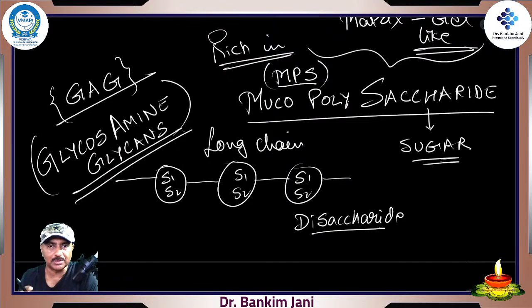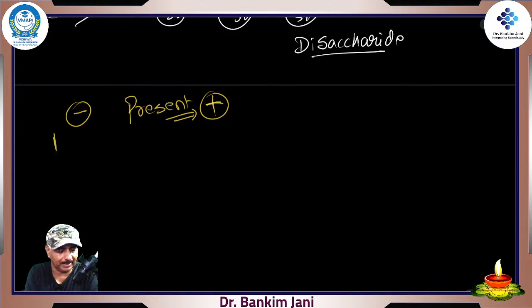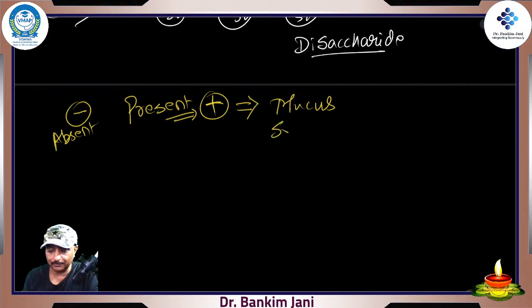You will find them rich in mucous membrane, synovial fluid, and our today's topic, cartilage. So it is not so that they are present only in cartilage. They are present, let's write it here. By the way, this would be our indication symbol for present, P-R-E-S-E-N-T. So obviously this would be absent. So it is present in mucus, we talked about mucus, then synovial fluid, the fluid which is around the joints.